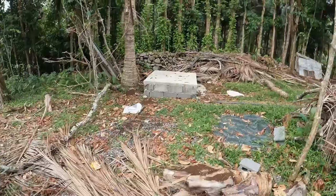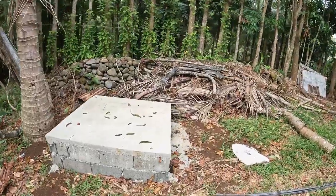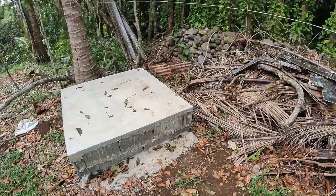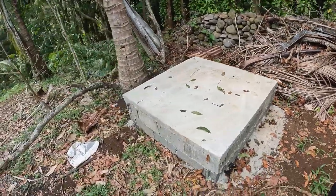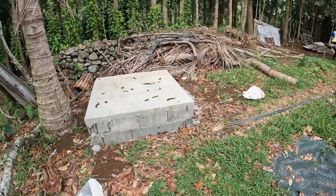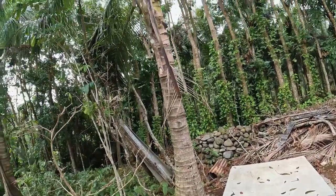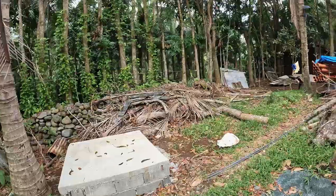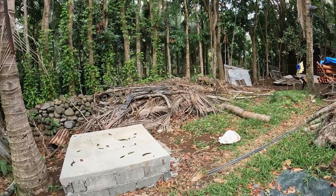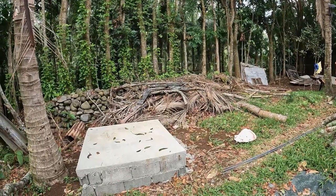See how it goes. Here in front of me is the temporary pedestal for the 1,000 liter temporary water tank. I think this is the general area where the final one will go. It'll be 2,000 liters. We could probably reuse this, but if this coconut tree survives, I'll probably move it. And like I said, I got an idea to disguise the water tank as a kind of mock windmill. So we'll see how that works.